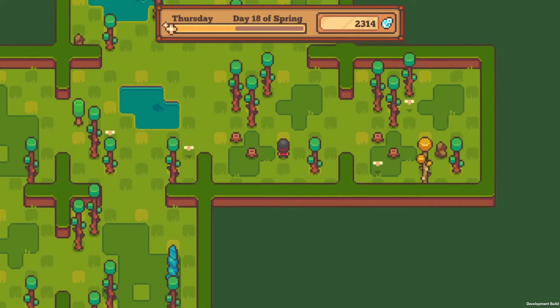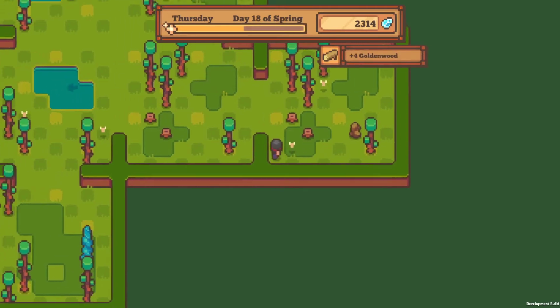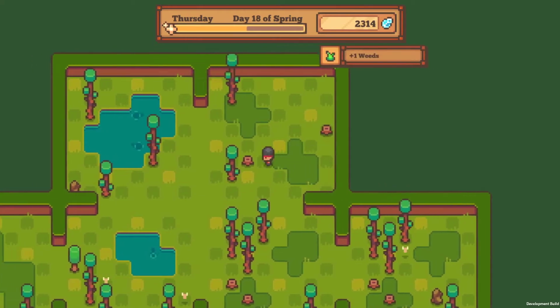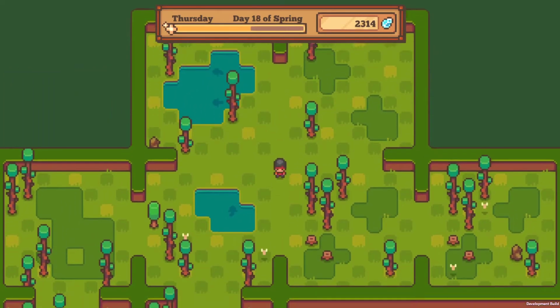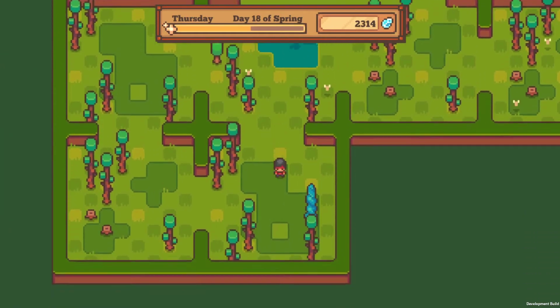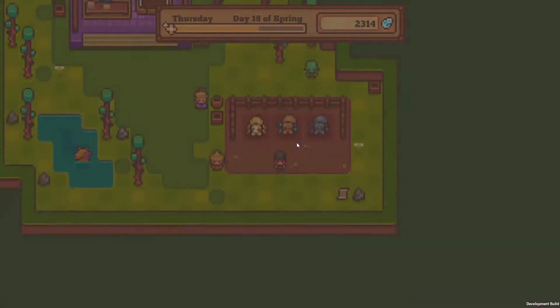Ooh, that's a golden tree. Let's go grab that. There we go. A little bit more of that golden wood. That is a good, good. Alright. A little bit of that. I think we're probably about good. Ooh. I say, noticing the magic wood. Alright. Now I think we're probably good. Let's leave that forest.